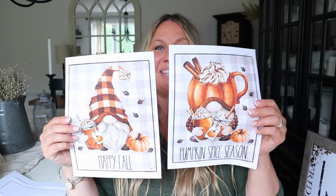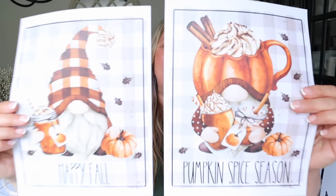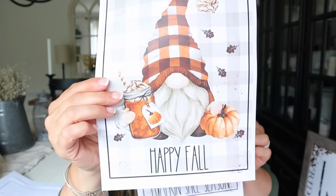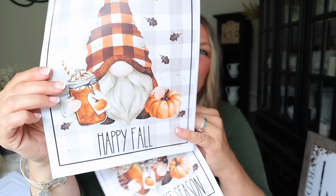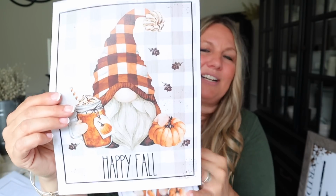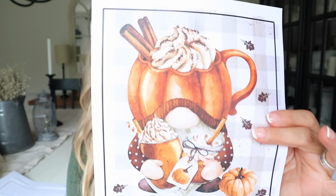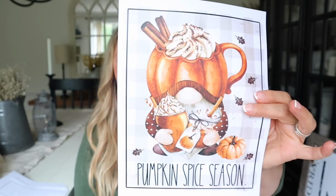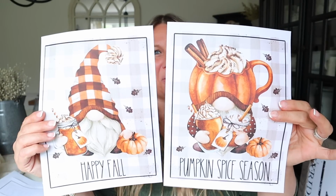Next up, if you love a little whimsy in your fall decor and you love decorating with gnomes, wait until you see these cute little guys. Are they so stinking cute? How can you resist? They are so cute. This one says Happy Fall. There's also another one that says Pumpkin Spice Season with this guy on it too. And then this one says Pumpkin Spice Season with the pumpkin spice latte hat. I mean, how could you resist? They are so cute. Again, available to download for free on the blog.